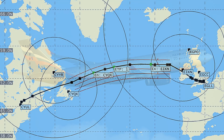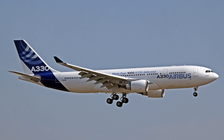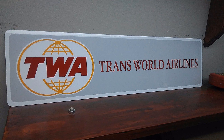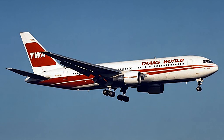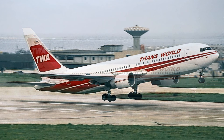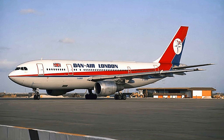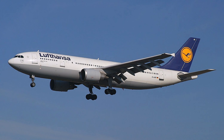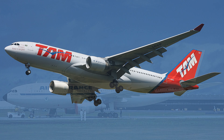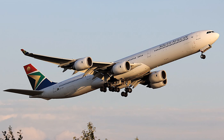ETOPS were introduced in the early 1980s to reflect the increasing safety and performance of twin-engine aircraft, allowing them to fly further from a diversion airport. The first rating was given in 1985 to Trans World Airlines flying a 767, allowing it to fly 120 minutes from a diversion airport — up from the previous 60-minute restriction. A pre-ETOPS extension to 90 minutes had been given to the A300. The A330 and A340 program was launched in June 1987, just before that year's Paris Air Show, with 130 orders from 10 airlines.